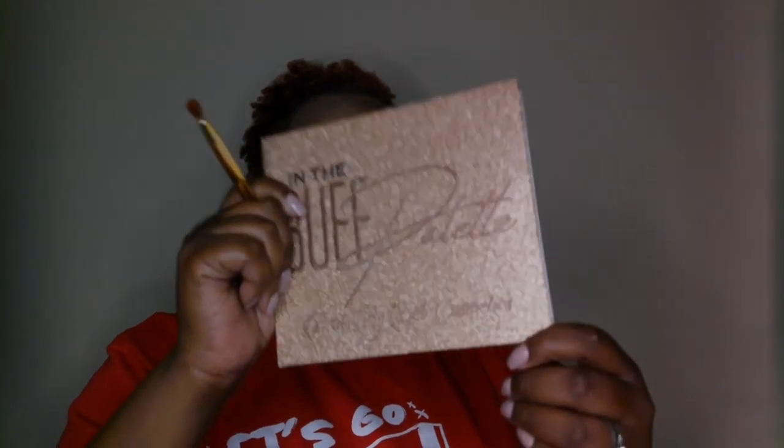This palette, I believe, was $35.99. But it is worth the $35.99 because when I tell you these colors are so pigmented and buttery and they blend like a dream. Oh my goodness. I love this palette. I really do love this palette. And what's even better, again, a small black owned business. She is doing her thing.